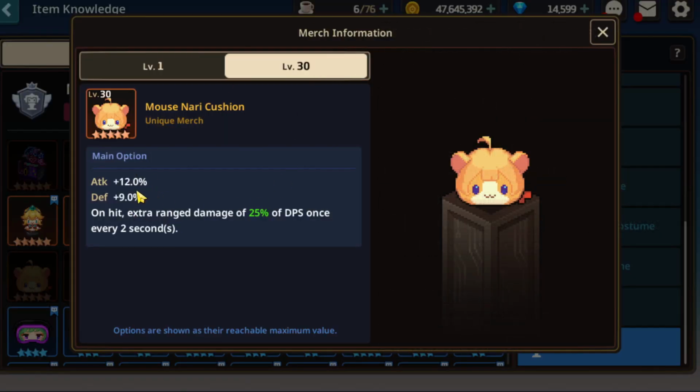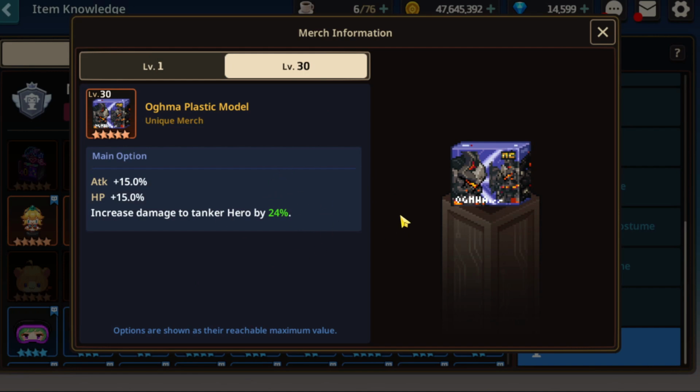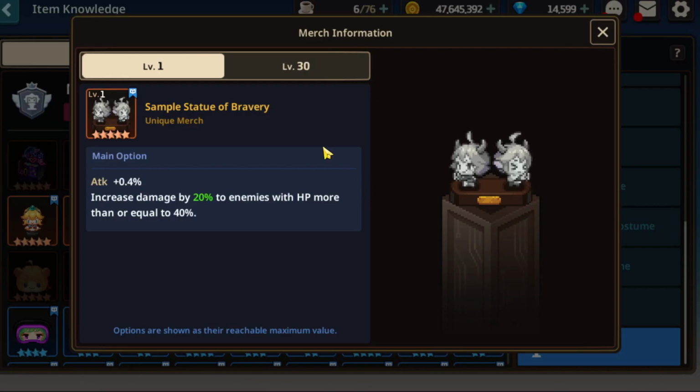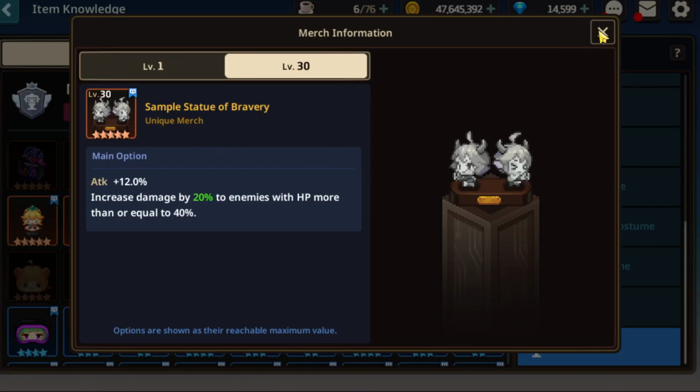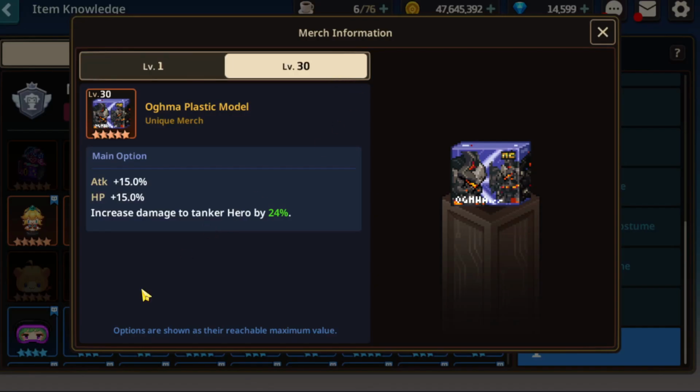Nari cushion has a stat increase as well, from 9% to 12% and 6% to 9%. Other than that, there's no change to the ability itself. Personally, I think the biggest winner for the merch side is definitely the Ogma plastic model, because in the event, even if you do not get the 34% damage increase for tankers, the stats from this merch itself are insane. It's like 30% worth of stats in comparison to, for example, Statue of Bravery, which is only 12%. And if you compare this to the buffed t-shirt as well as cushion, this is only about 31%. So this merch alone has a ton of stats just off the attack as well as the HP compartment.